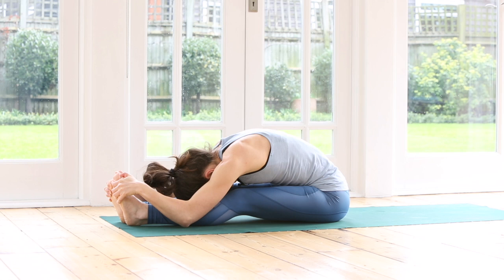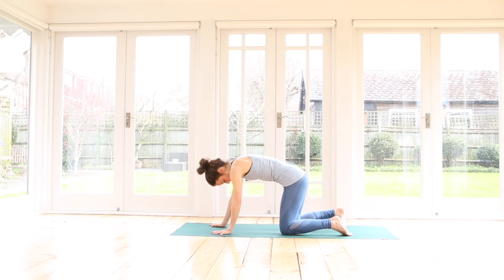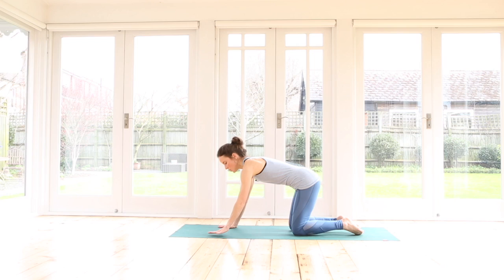And then roll yourself all the way up. Well done. Come round now onto your hands and knees. And we'll come into a few planks here. So, placing your hands under your shoulders, knees under your hips. Good. Now we're going to focus for a moment on the extension of our upper back.